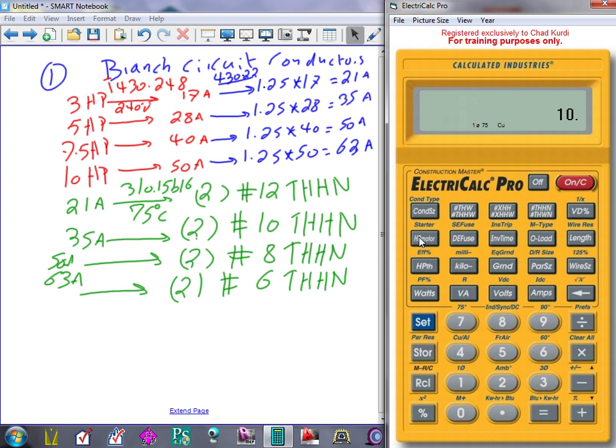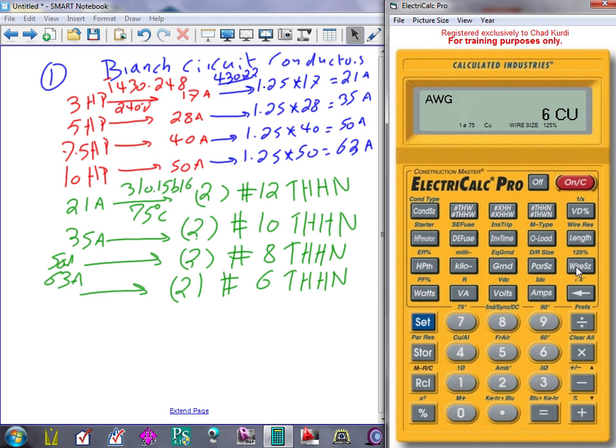And the same thing, horsepower motor. And I'm going to hit wire amps. The amps for number 10 is 50 amps, exactly what the code said, right? And I'm going to hit wire. It's number 8. See, that's where it got you into issues, where we have to do set. So that's why you always do set wire size.